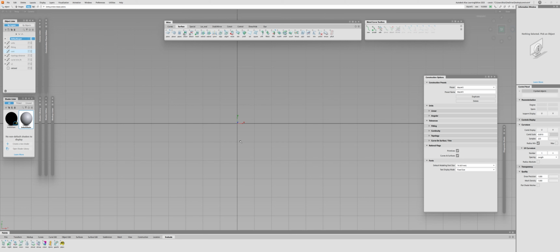So the rational flags are basically a switch for a different type of circle calculation, how Alias performs math around the circles, because there are different types of circles Alias can do, and there is different math behind them. The rational flag is designed to create a perfect circle. So when I say perfect, I really mean it, like mathematically accurate circles with zero deviation, let's put it this way.